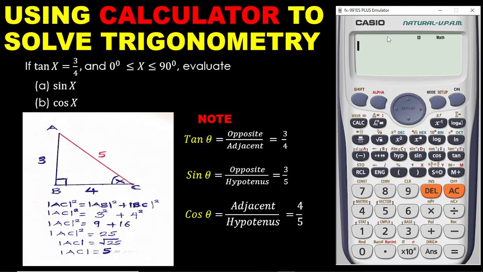So, example, if the question gives you tan, when you are entering, you must enter tan inverse. If the question gives you sin, when you are entering, you enter sin inverse. When the question gives you cos, when you are entering, you enter cos inverse. Okay, so now let's enter this. And like we said, the question has given us tan. So, when we are entering, we must enter the tan inverse.